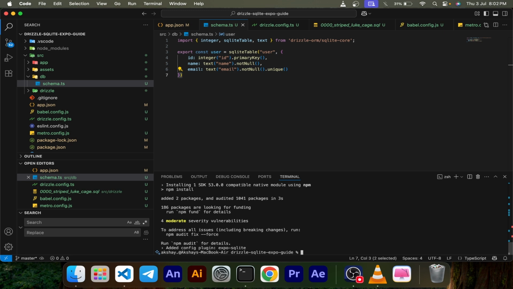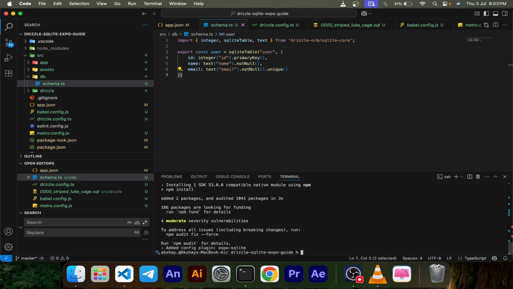So Drizzle does not work fine in your Expo Go environment. I know that you can just do npx expo start and scan the QR code with your phone, and you can see your application inside your mobile with the Expo Go application. You need to download the Expo Go application. So Drizzle ORM does not work fine in your Expo Go environment. So I will recommend you guys to create a development build of your project.